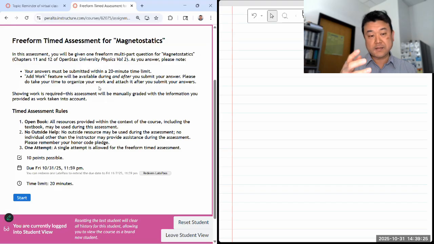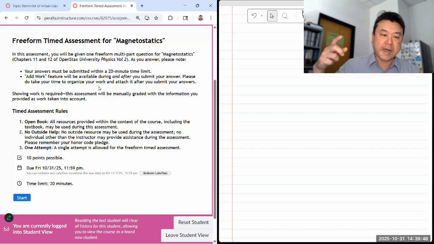Mainly because, again, I've done this demo twice already. So if I just randomly start, there's a good chance that the question I get will be one of those two. I think both demos I've done involve the solenoid, and I have lots of versions of questions that involve the solenoid in one form or another. And I wanted to do an example of a question that doesn't involve the solenoid.